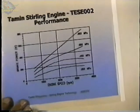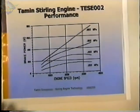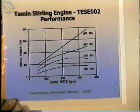And this is the performance curve. Again, this is all analysis, but it shows that at 3,000 RPM, we should be able to get 750 watts. This is with 8 atmospheres of charge pressure. This chart also shows how the engine relates to a constant torque curve. The output power is torque times speed divided by a constant. If you look at this, the power curve is almost a straight line, which shows that the power increases linearly with the speed, which means that the torque must be constant. I was happy to see that, and I'm hoping to be able to replicate that with test data.